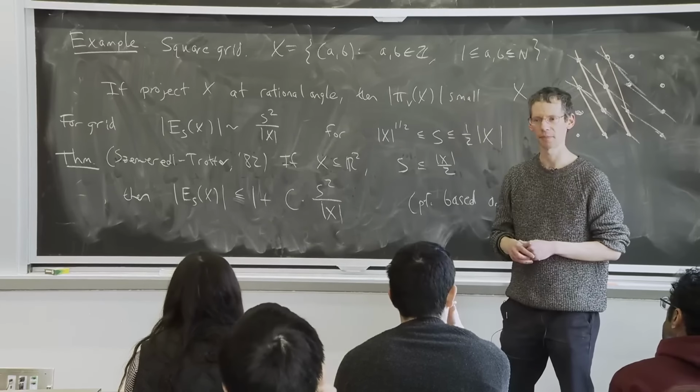Is it possible sometimes to prove the discrete statements like this based on the continuous versions? Good question. The question is, can we go back and forth between these two worlds? Can we take, say, the Szemerédi-Trotter theorem and use it to prove some continuous estimates? Or vice versa, can we take some continuous estimates and use them to prove things like this? Both of those things are sometimes possible, but both have some difficulties.